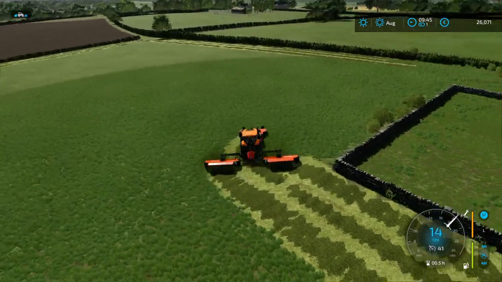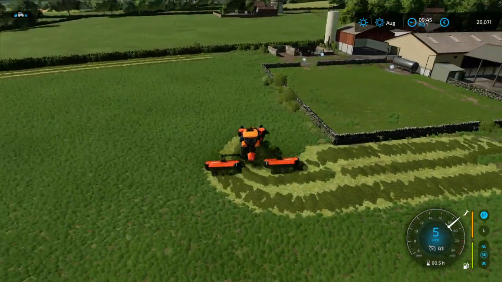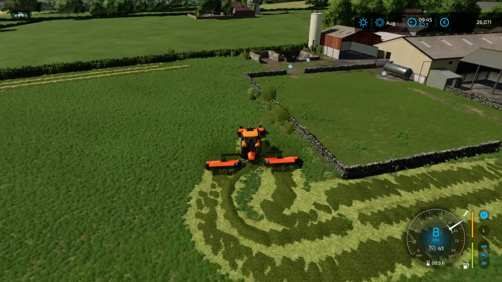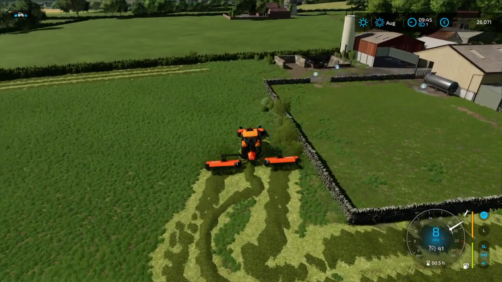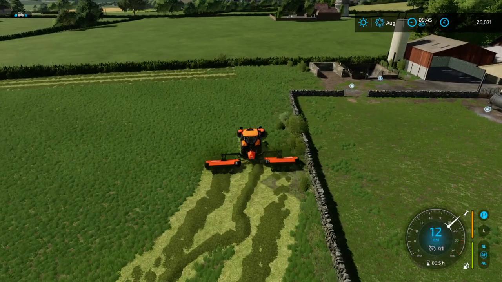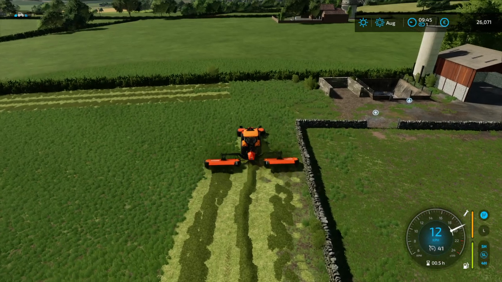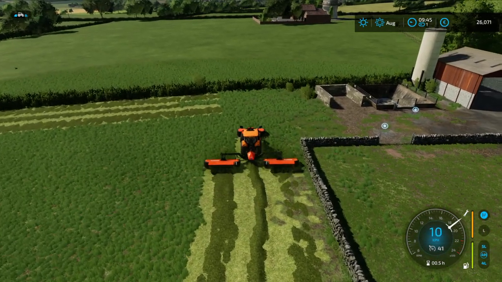Get rid of that bush. Come around. It doesn't like turning, does it? Get rid of these bushes. Mulch them all up.